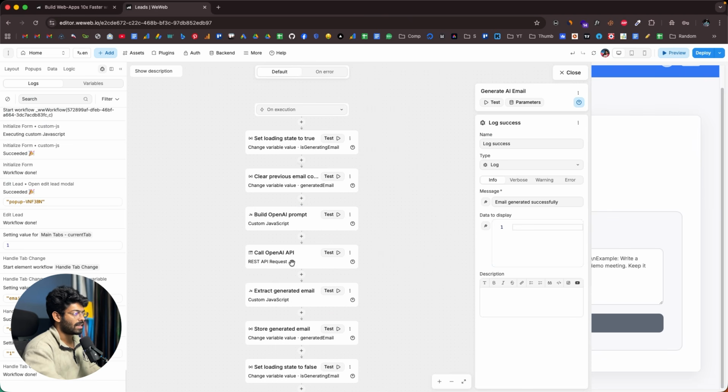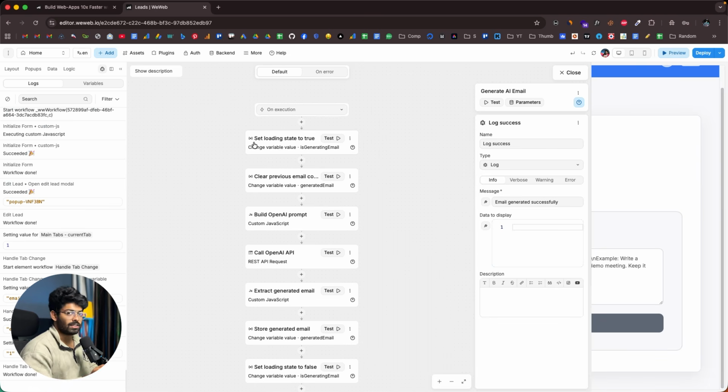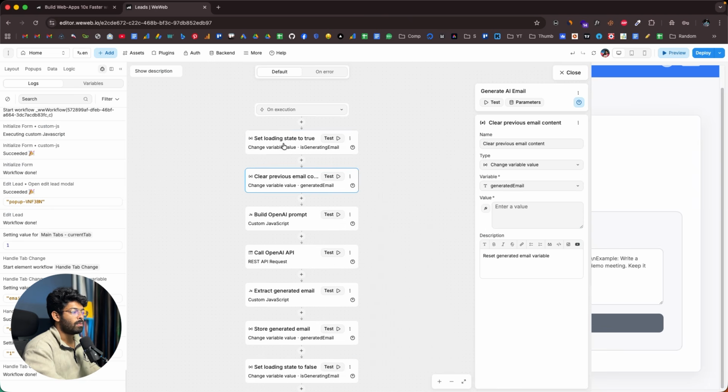So as you can see, it is a pretty linear one, but even if it's a complex one, as soon as you click on this convert to no code workflow option, WeWeb itself will convert that particular workflow into a no code workflow like this. And as you can see, it is pretty simple to work with this, right? Even if a non-techie person takes a look at this particular workflow, they'll be easily able to understand what exactly this means.